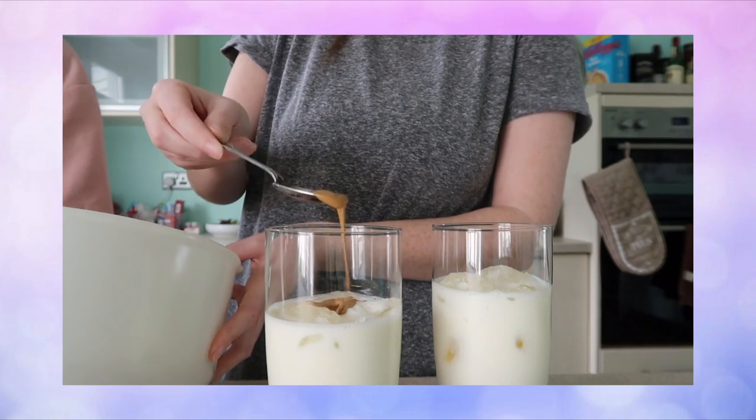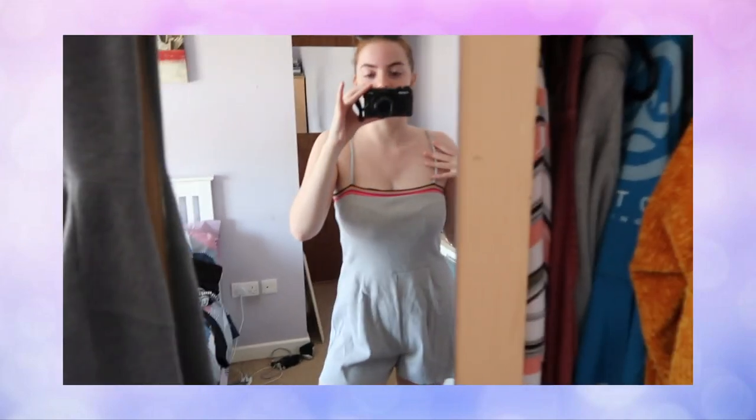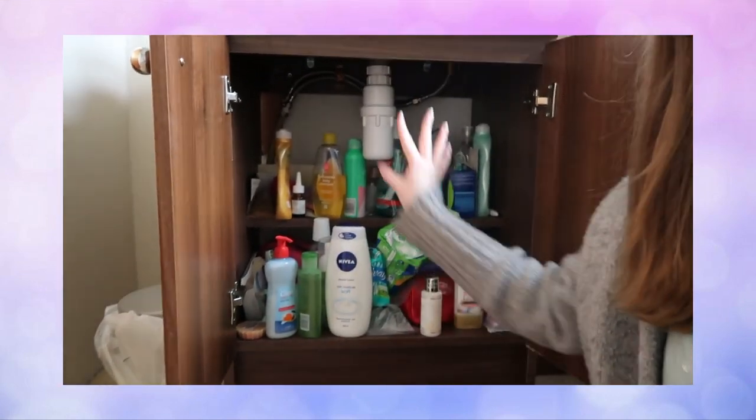Is this really for two? I'm actually really happy out cleaning because it's passing the time. Gonna get some sun on this pale skin. Oh, don't do this to me. I'm going to declutter everything.